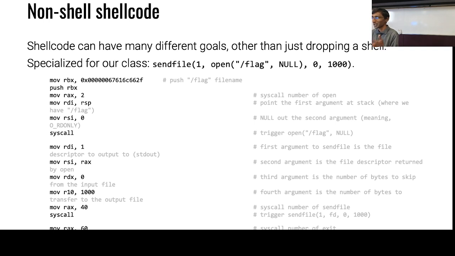That means it opens the flag file. So, for example, if the code would be run as the root user, this would open with root privilege, and you can read the flag. So for example, if this is the challenge, you can use this to try to read the flag.